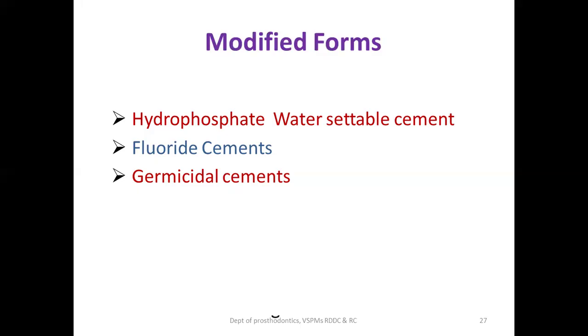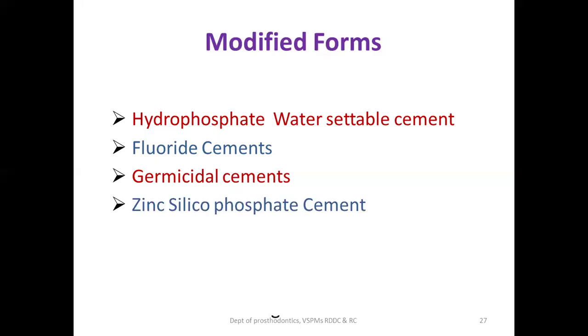cements. But such cements are mostly used in deciduous teeth affected with rampant caries, because these cements also have a higher initial acidity, so they are not that popular and are used very rarely, especially, as I said, in rampant caries of deciduous teeth. And just remember that silver salts or copper oxide are added here to give antibacterial or antiseptic property, which are known as a germicidal cement.